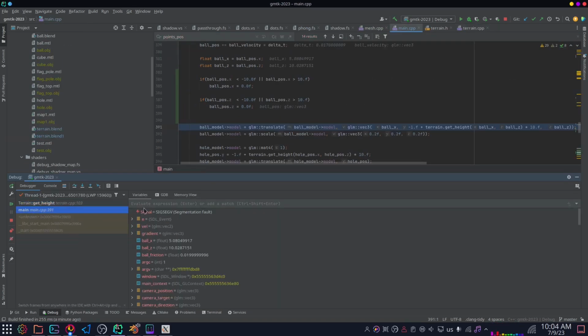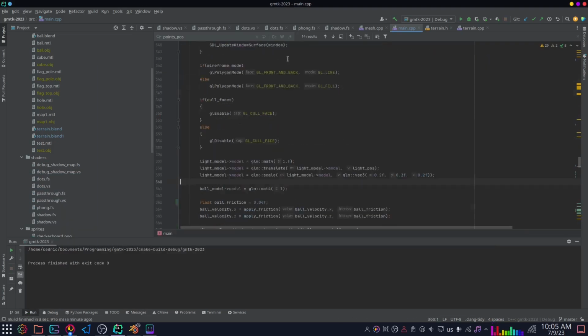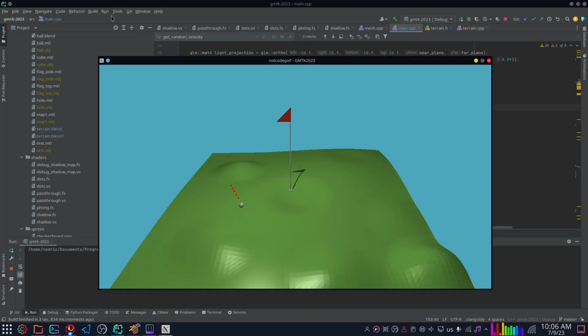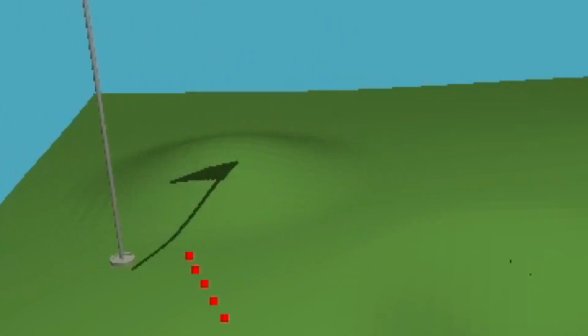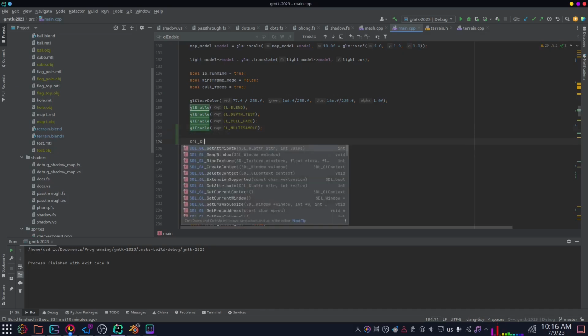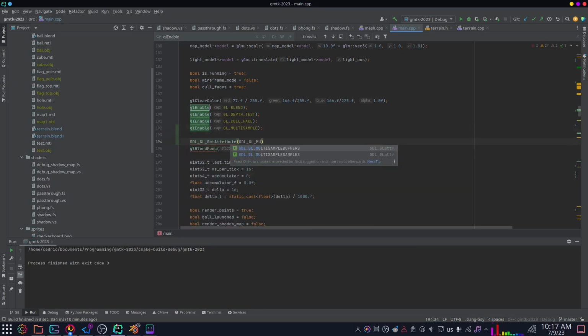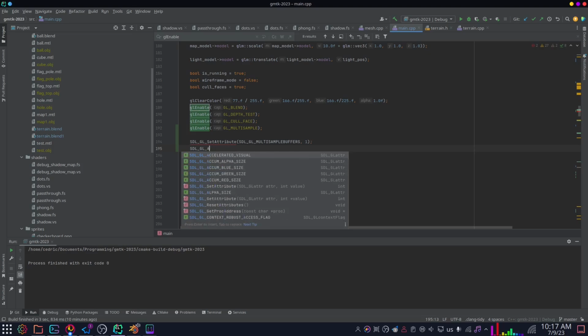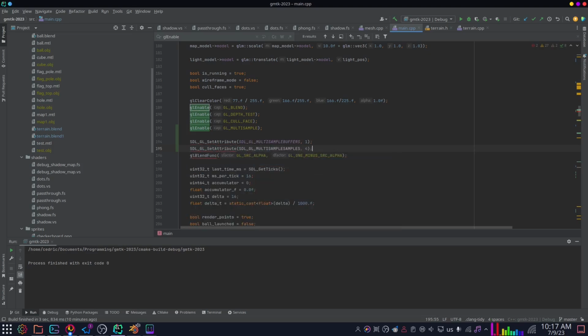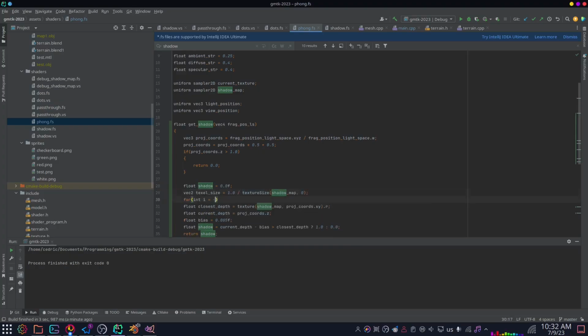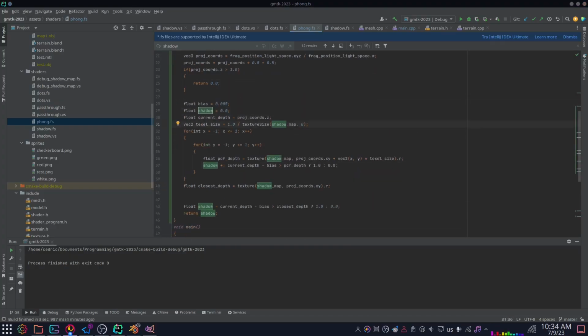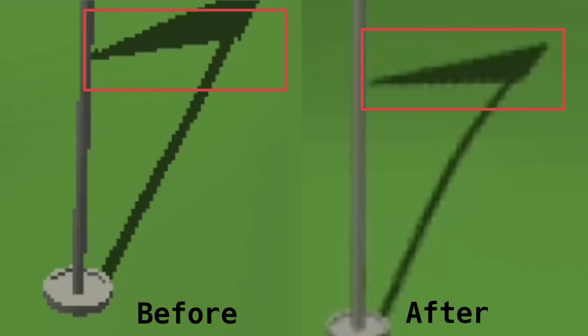So I fixed a bunch of problems with the shadows, and then I had something super satisfying. Look how nicely the shadow behaves on the hill. Let's watch that again. I wanted to make the game look better, so I first added anti-aliasing to the objects of the game, so you can see before and then after. And then I worked on smoothing the shadows. Again, you can see before and then after.